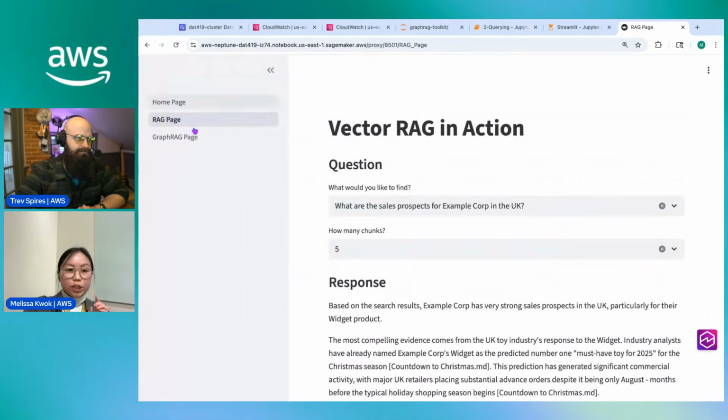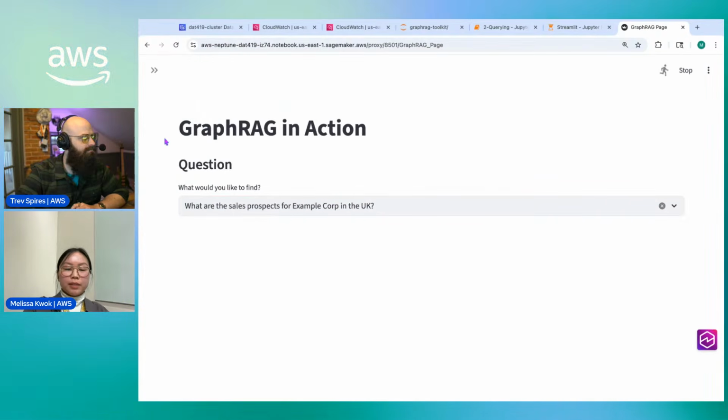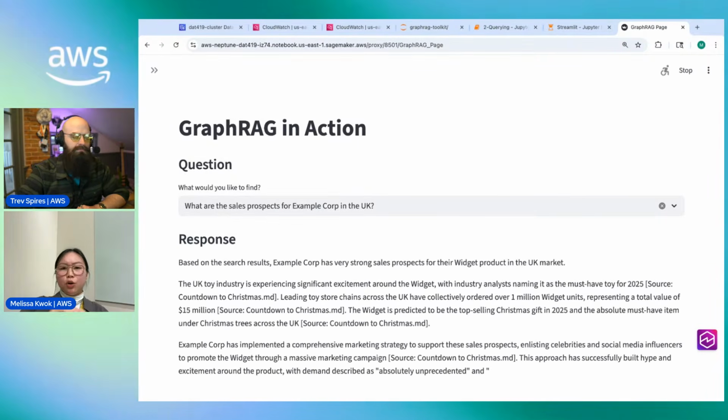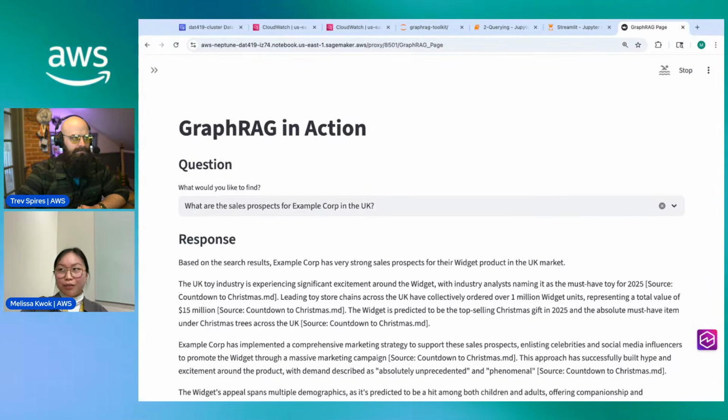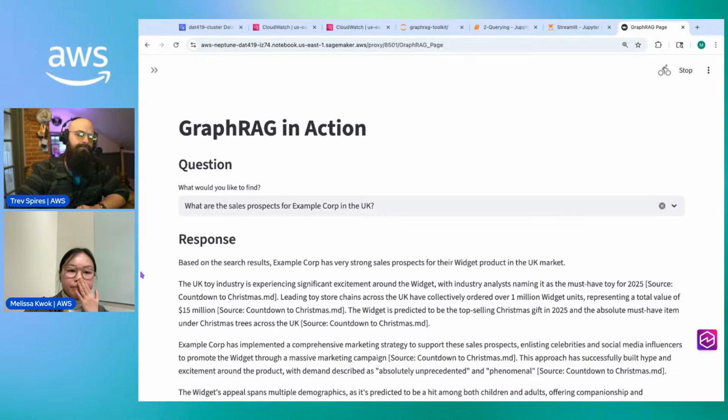All right, now let me switch over to asking this exact same question, except with GraphRAG. The way we have implemented the GraphRAG application on the back end, there are actually a few ways you can do it. We're using today the GraphRAG toolkit, which is open source on our GitHub. The GraphRAG toolkit is basically an open source set of tools and frameworks that make it easy to build GenAI GraphRAG applications.